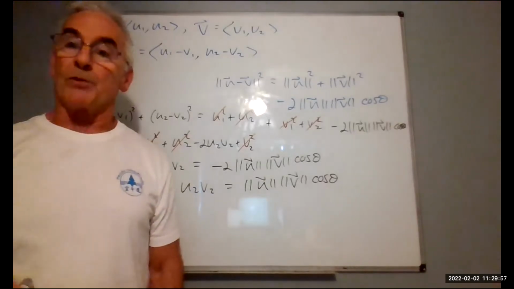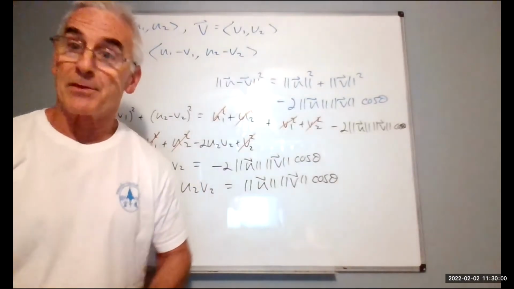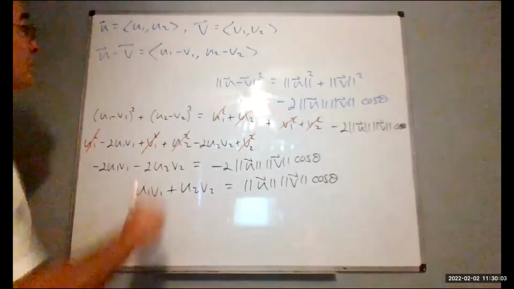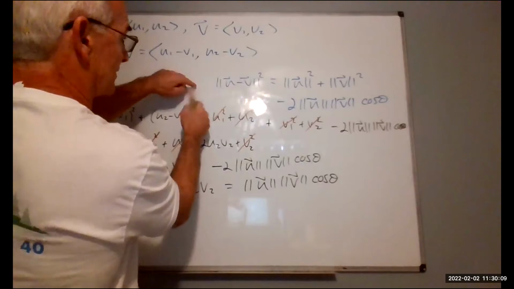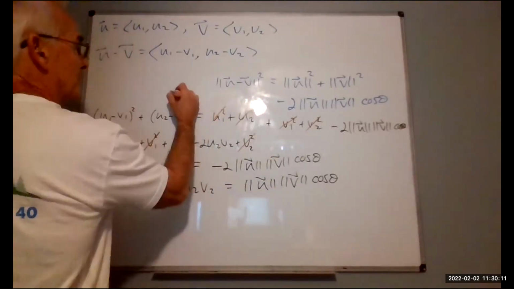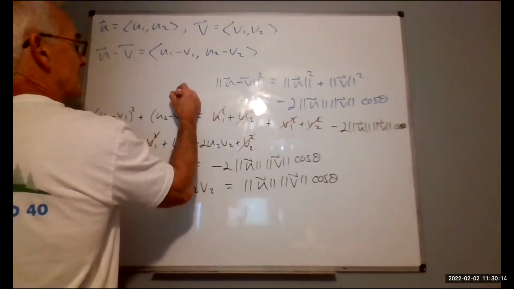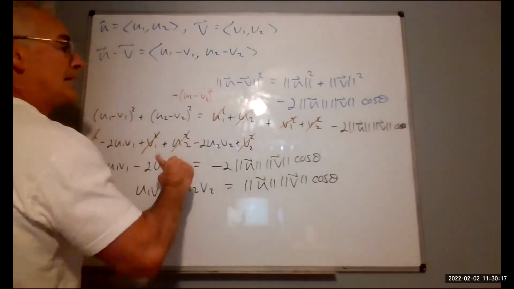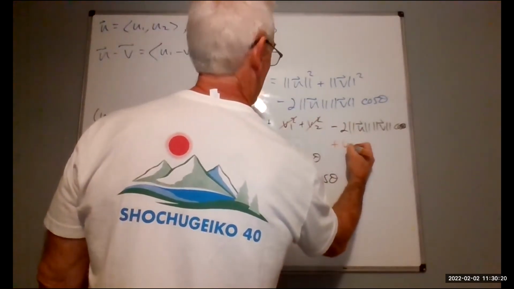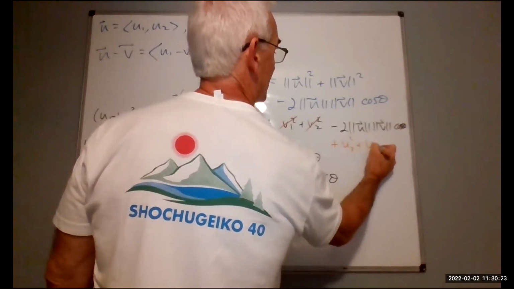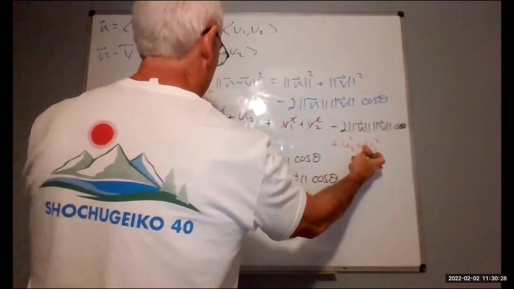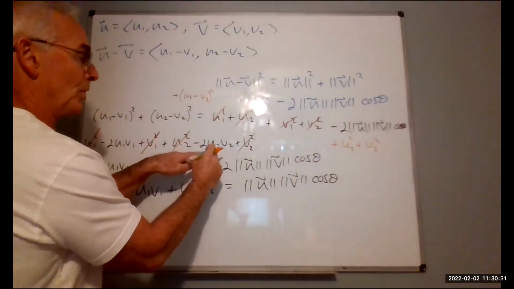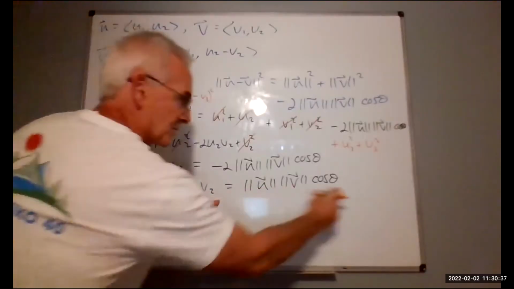Now, let me go back to the beginning of the problem. What if these vectors were in R3? What if there was actually a third component? Well, my third component would be a u3 and a v3, which means when I squared it, I'd also have a u3 minus v3 quantity squared. But on the right-hand side, I'd also have a plus u3 squared plus v3 squared. So when I expanded and canceled, these would still cancel, but I'd have an additional minus 2 u3 v3. And so down here, I'd have a plus u3 v3. This would still look the same.